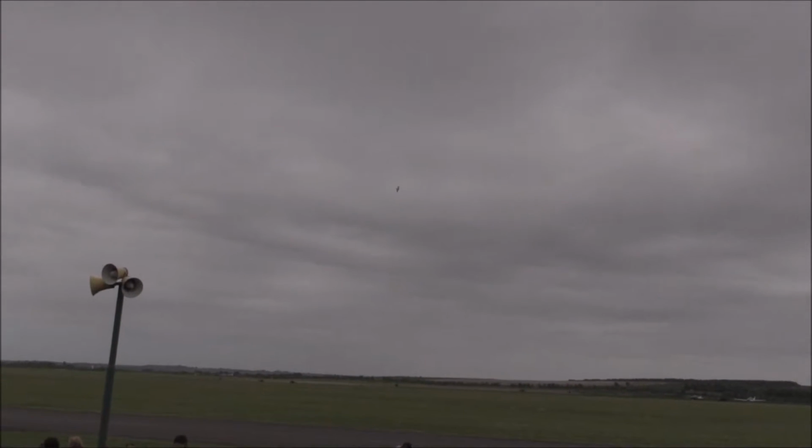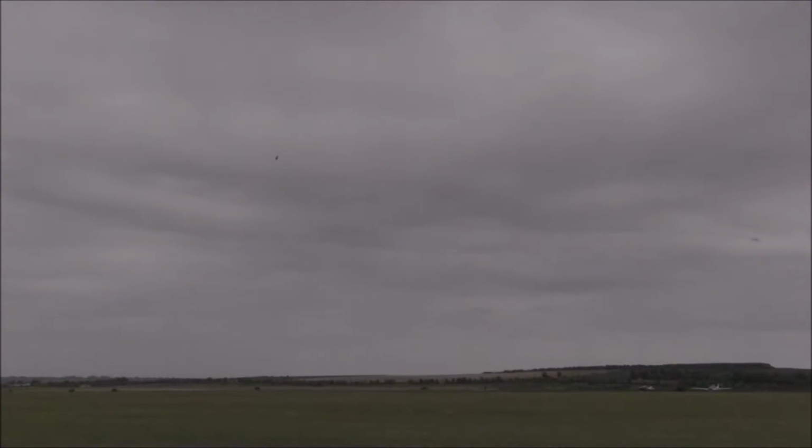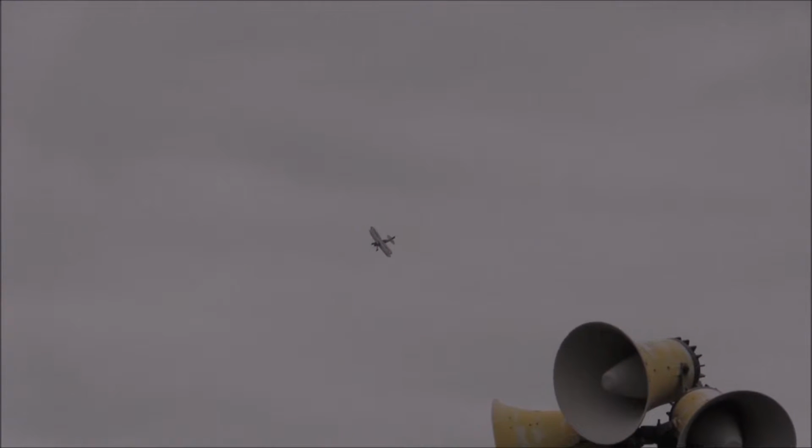And there we see the change of era typified as the Hurricane of the historic aircraft collection takes off under the Gladiator. This is the Shuttleworth Collection's example, which was the last production Mark 1, built in 1937. Marking the zones of another 73 Squadron aircraft. This was flown at one of the 1930s RAF Hendon displays.